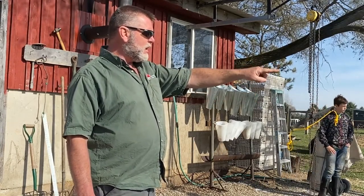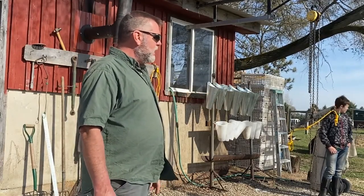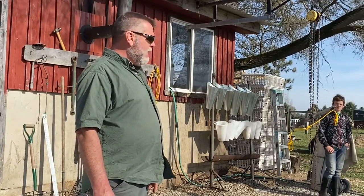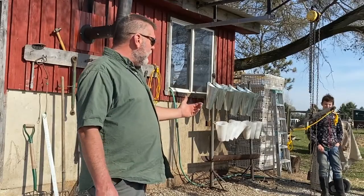That's the scraping table. It'll be up here. Those guys will probably move it up here in a minute. And then we'll drop it down on it, and then we'll go to it.